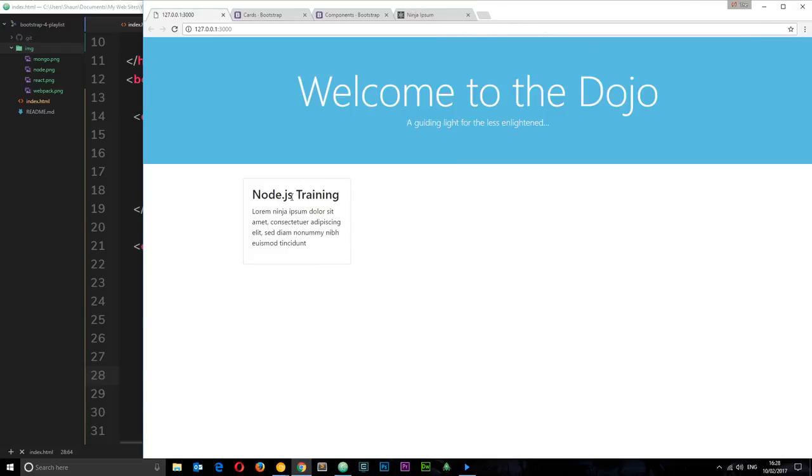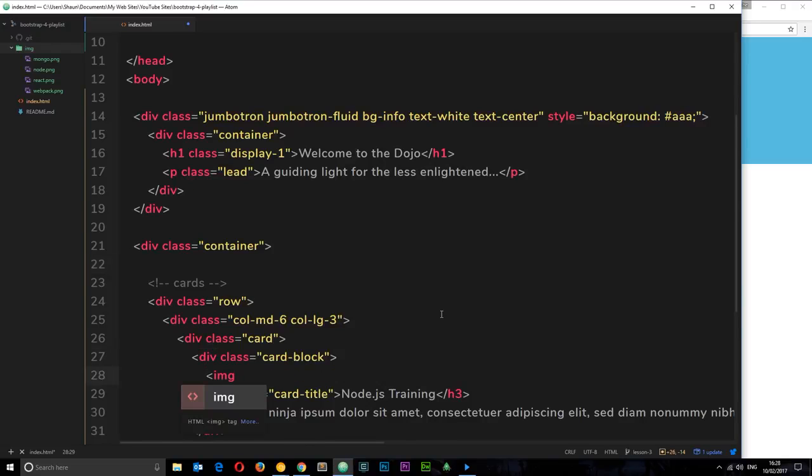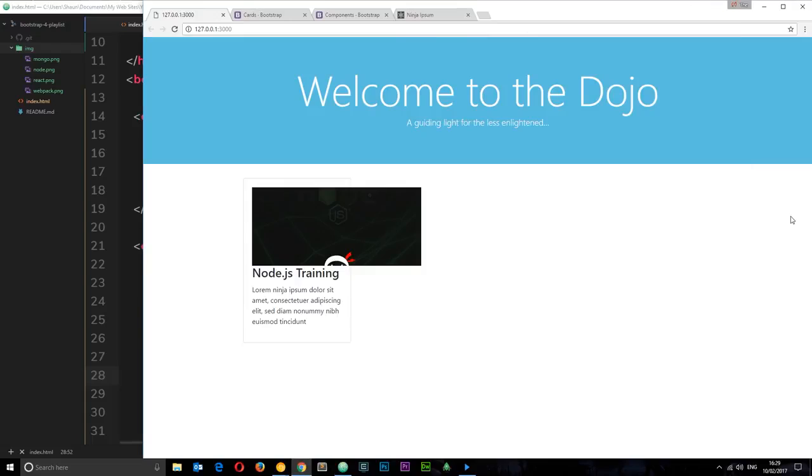Okay, looking nice. Now I want to add in an image. Now we can add an image at the top or the bottom. Now check this out. If I add an image in here, what's going to happen? Well, let's find out. I'll do an image tag and say source equals, and then I'm going to use one of these things right here, the node one. So it's /img/node.png. Close that off. Check this out in a browser. And first of all, it goes off the card. Okay, we can sort that out in a minute.